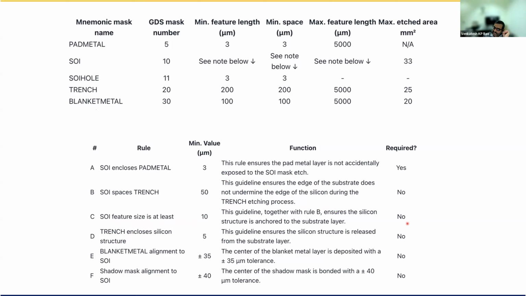And blanket metal alignment of 35 micrometers, that's not a mandatory constraint. The mandatory constraint is this. Please keep this in mind. This is a mandatory constraint, and the remaining ones from B to F are all recommended constraints. So please keep these DRCs in mind whenever you are preparing your layouts.